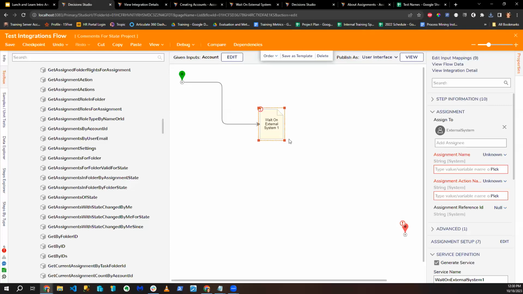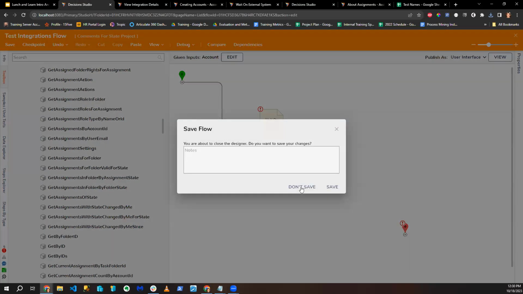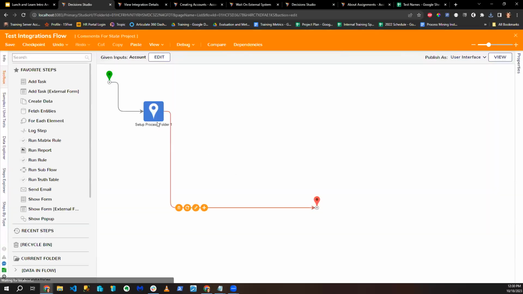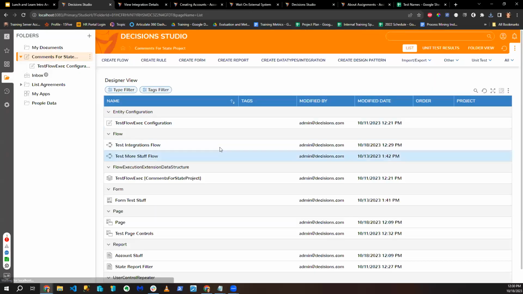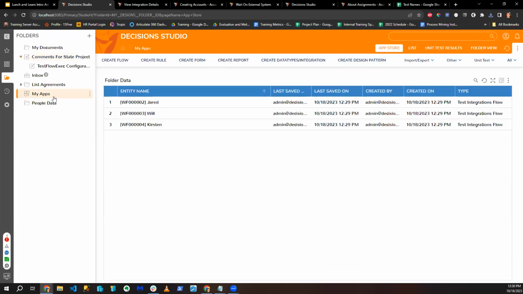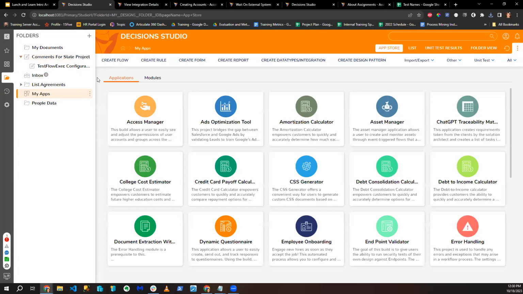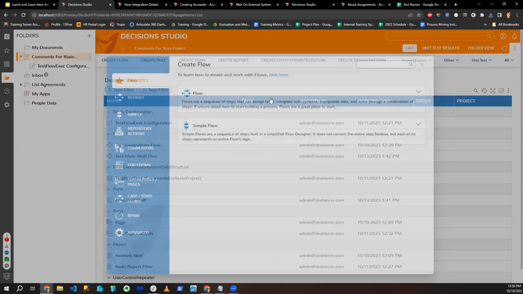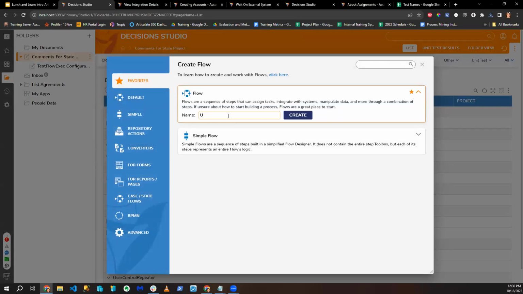And then I'm going to create another process. What I'm going to do is use a quick fetch that just fetches all of this data inside here. So let's create a flow, and this is going to be CSV upload or file upload comparison.